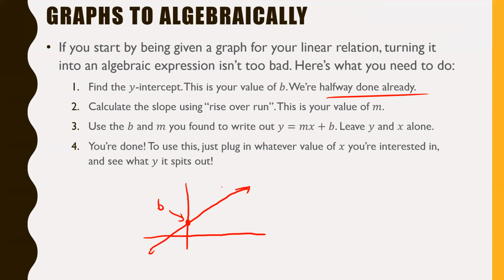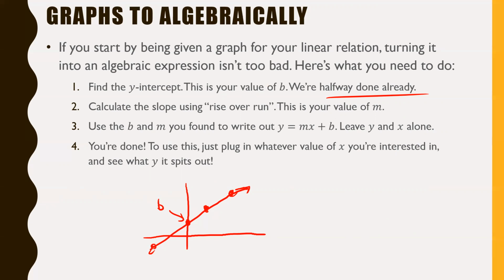Remember, as long as it's a linear equation, so as long as it's a straight line, you can just choose whatever 2 points you know, right? It doesn't matter. You choose any 2 points. You can choose like a point here and a point here. Boom, there's your rise. Boom, there's your run, right? It doesn't matter. If you didn't want to pick those 2 points, it's not the end of the world. You could have picked other 2 points.